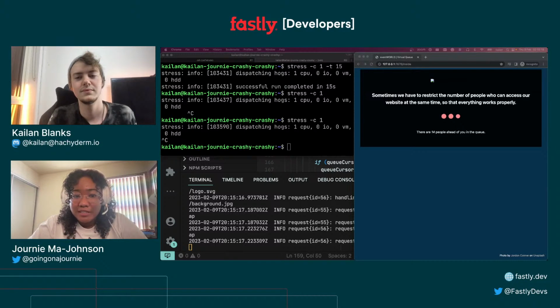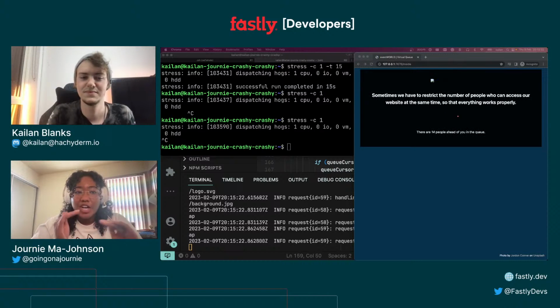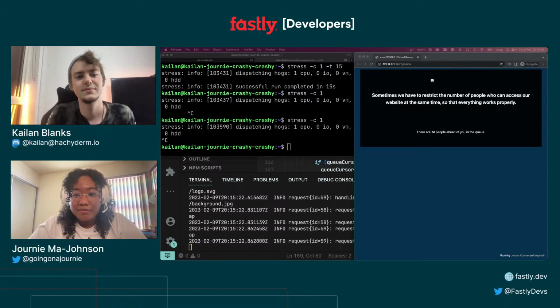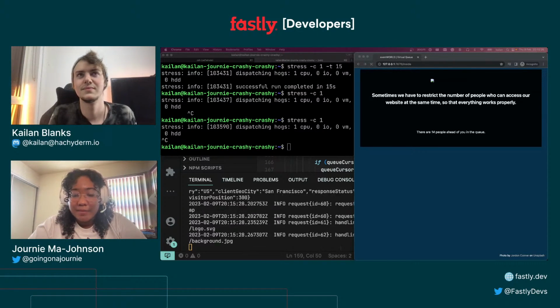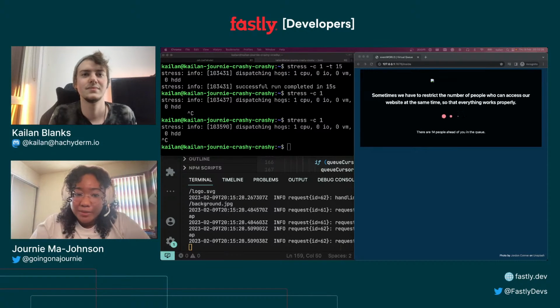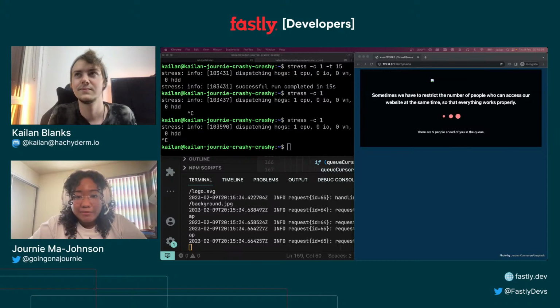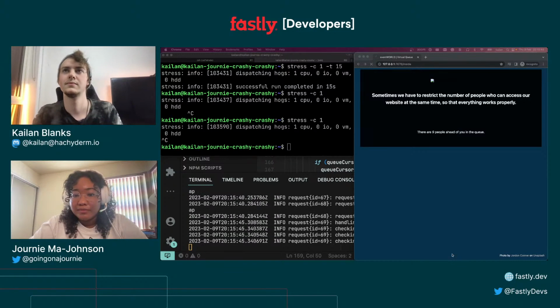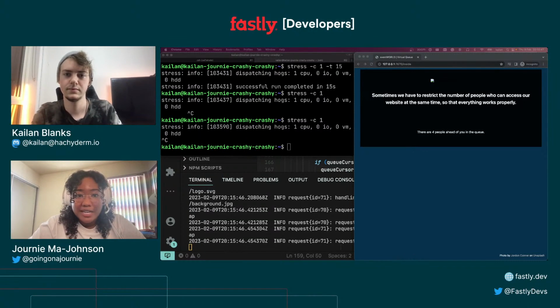And then we talked about how to build on top of our starter kit that we offer to modify this any number of ways. In this way, we're talking about making it so that you can only be let in provided that your server isn't super stressed out. But there's a lot of ways you could modify this. We talked about you could maybe make the queue positions random. You can make it so that you can reset your queue position.